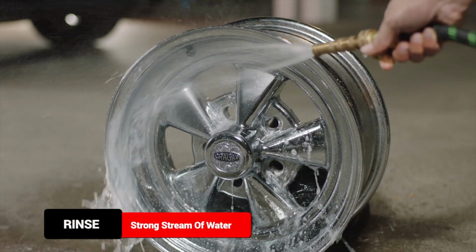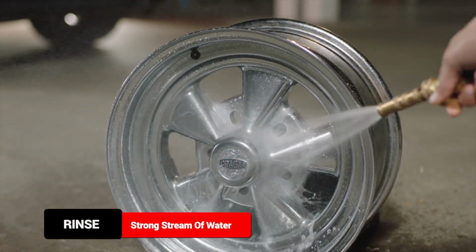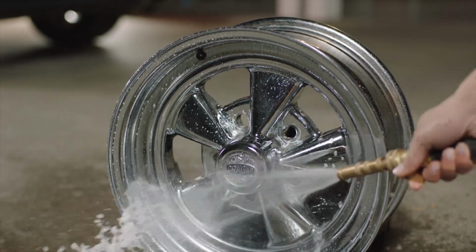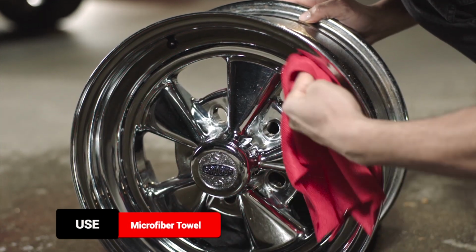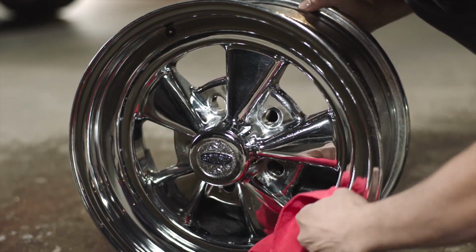Next up, rinse off the wheels with a strong stream of water. You want to make sure you get all the cleaner and dirt off. Grab a clean microfiber towel and wipe away any remaining brake dust and residue. This is the key to getting that perfect showroom finish.